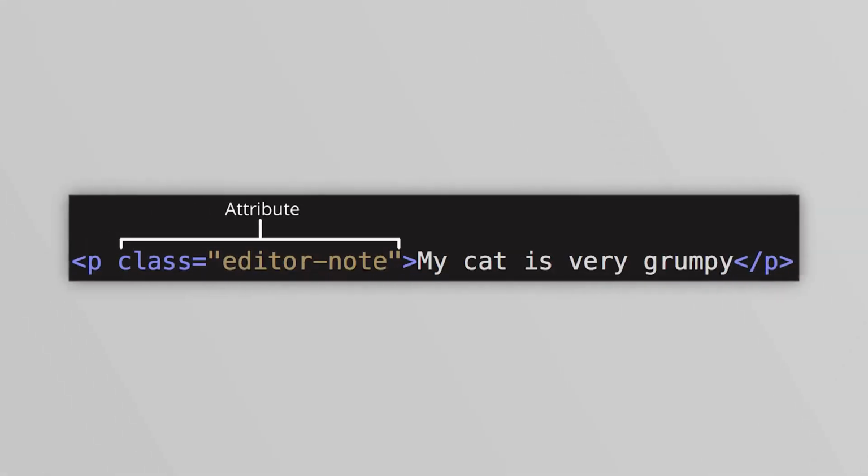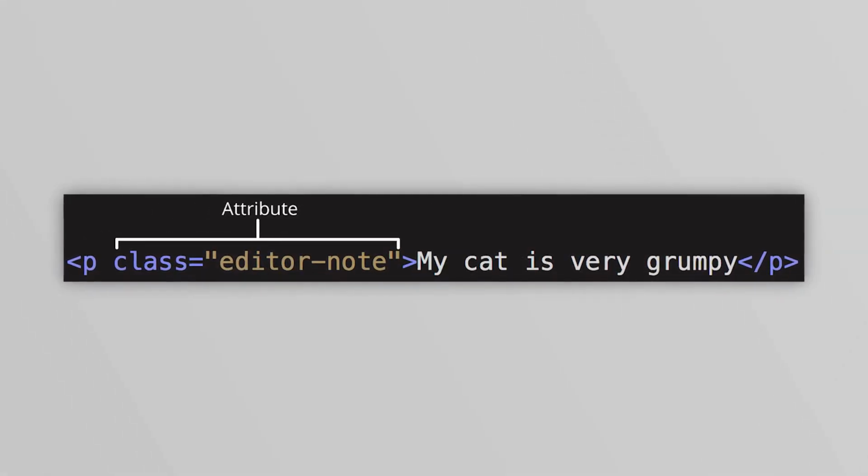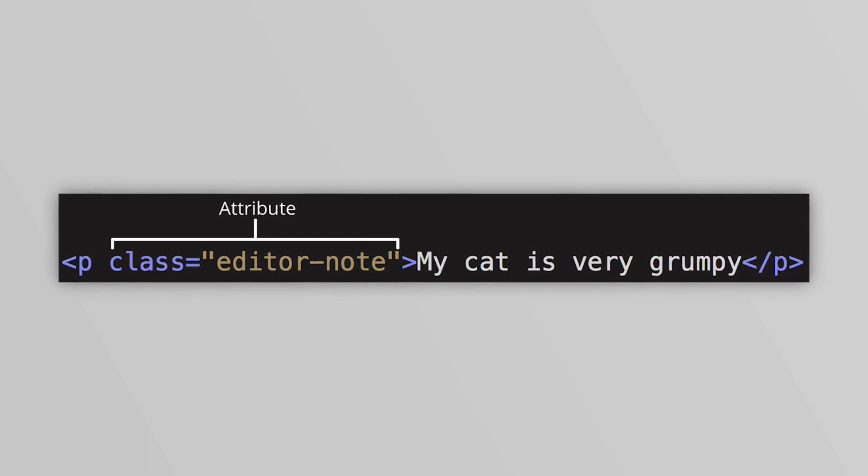The content of your HTML element is what you want to be displayed on the web page. It's essentially the content of the sentence that you're telling to the internet. You can add an attribute to your HTML element as well. Attributes make it easier to organize and identify different elements. By adding an attribute, you can easily target a specific element when you need to find it and change it. All of these pieces combine to form an element, just like how nouns, verbs, and adjectives form sentences in English.